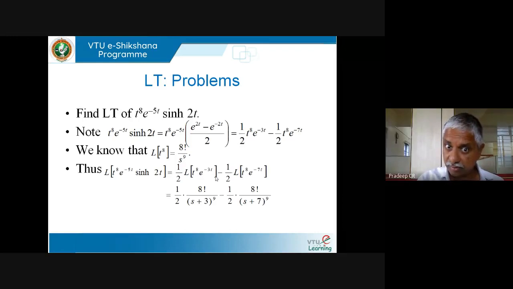And then remember, how did I realize I had to do this? That is important for me. You have to understand that with t power 8, it is tempting to use that third formula: Laplace of t power n into f(t) is minus 1 power n, nth derivative of F(s). Nth derivative means I have to differentiate 8 times here because I'm multiplying by t power 8. That should be the clue for you.